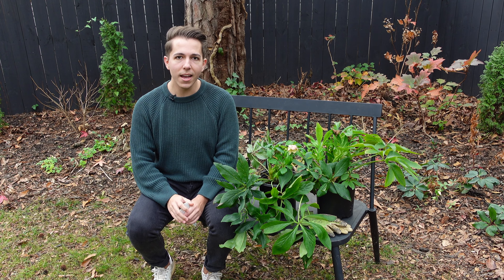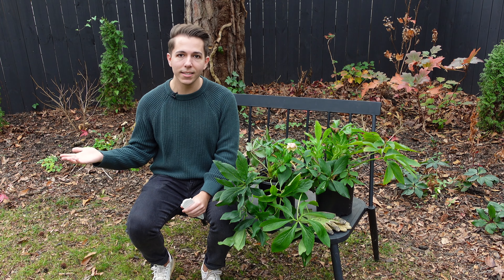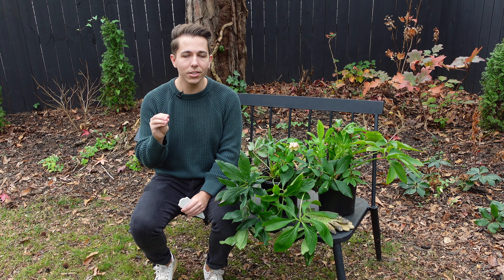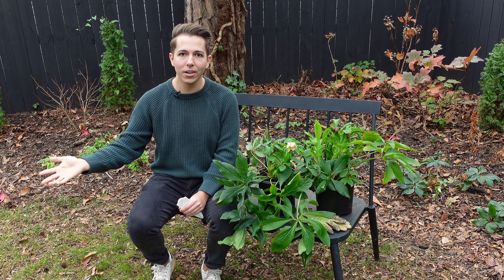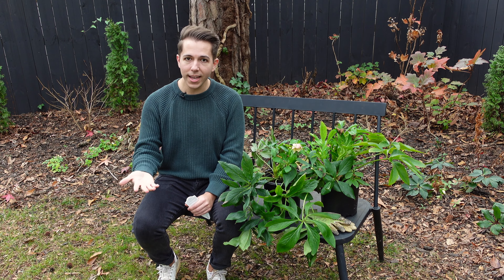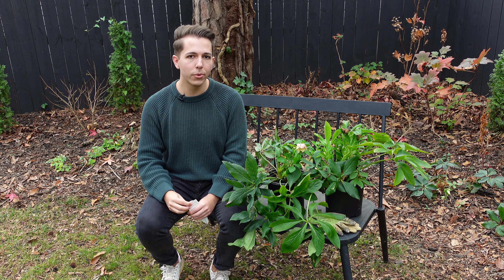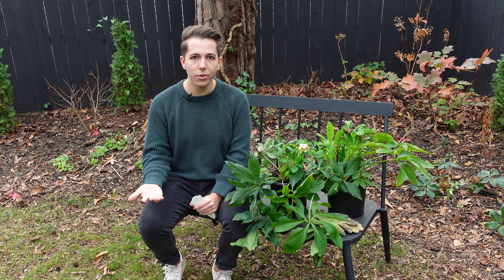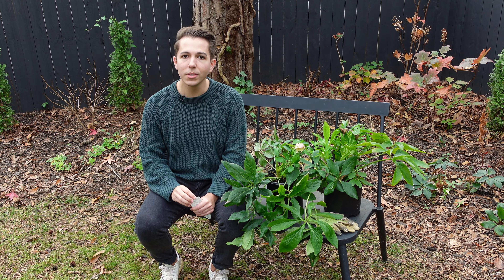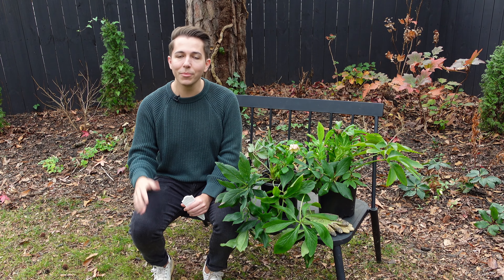Some great things about them is that they are pretty much unfussy plants. They are deer resistant and rabbit resistant, and they will even naturalize in an area. When the blooms are done, you can deadhead them or leave them — it will actually form a seed pod in the center, and that pod will open up, the seeds fall out into your garden, and over a few years they will naturalize and start blooming for you. When they naturalize, or if you try to harvest the seeds, it does take a few years for hellebores to bloom. So when you're shopping for them, you may find they are a little more on the expensive side — that's because it takes so long for them to bloom. So just know you're buying a very mature plant if it's got blooms on it.